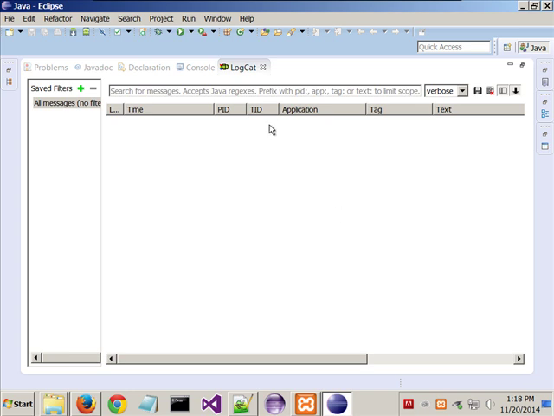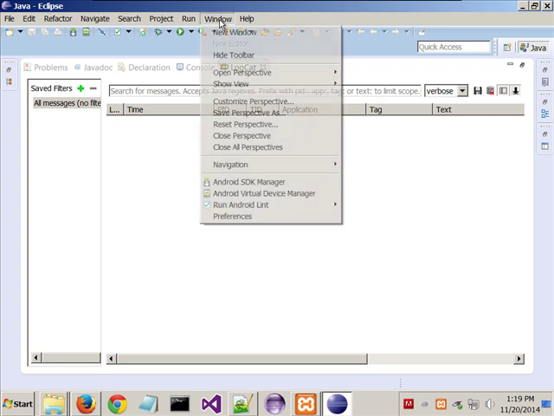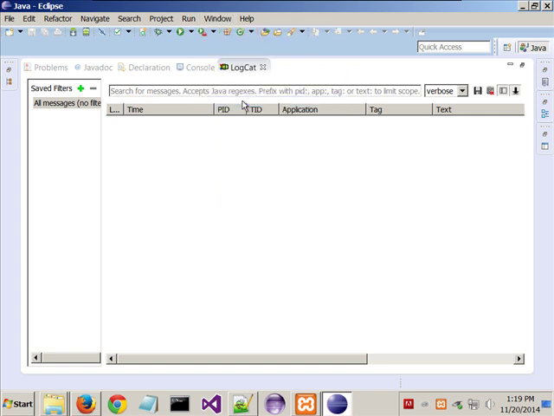Couple things as we get started. One thing that you might want to do, if you're having problems at all with your emulator, or you think you're having problems with your emulator, is go into Window. John showed me this, and I had done it before, but it had been a while. You can go to Customize Perspective. You don't have to do this, but I just want to show it to you.